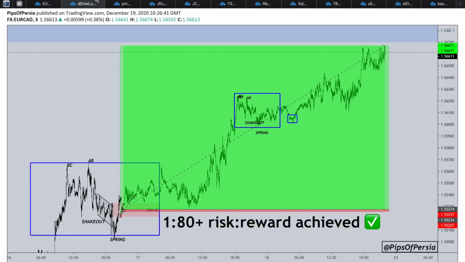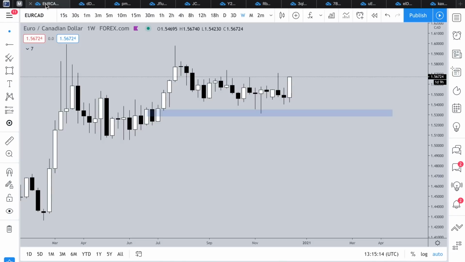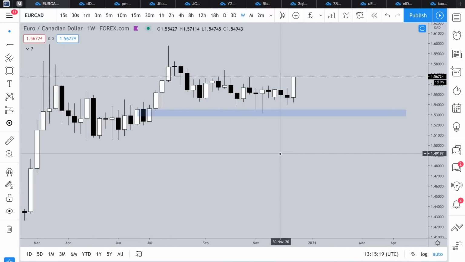There are quite a few screenshots that I will show just because I wanted to document the trade as well as I possibly could, and the thought process behind it, to be able to give you all a very detailed breakdown. But let's go ahead and jump on the actual charts and start off from the weekly time frame. I'm on forex.com right now as a data feed. The rest of the analysis will be on FXCM.